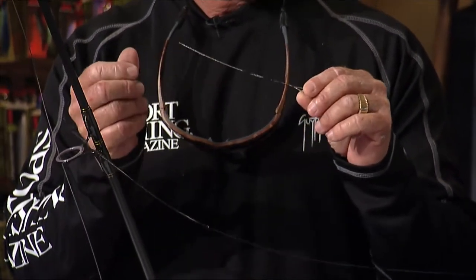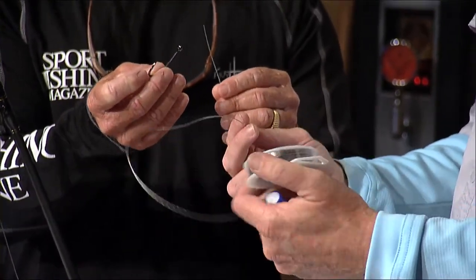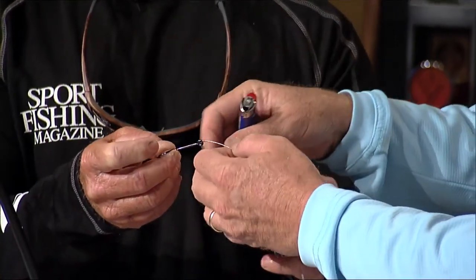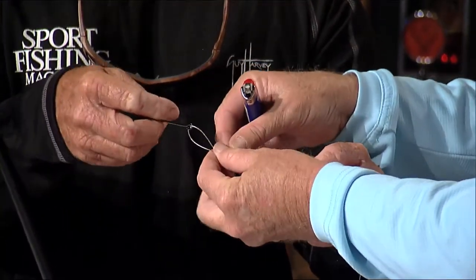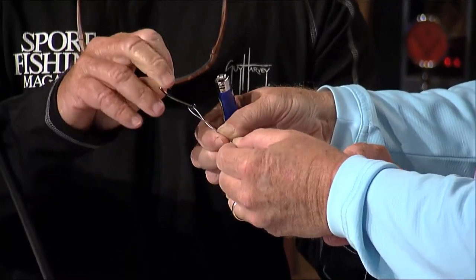Now, Dave, how do you do the haywire twist on braided, coated wire? Well, this is cool. If you go to buy wire leaders, they can be pretty expensive. This is Steelon, which is a plastic-coated wire, and you can get it from just about any tackle store and build your own shark leaders really quick. What we're going to do is put that Steelon through your hook. This is a double X or a 4X, actually, Gamakatsu, and we're going to twist it up a little while I'm holding it. Just a little twist.